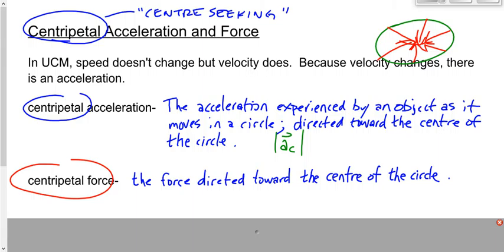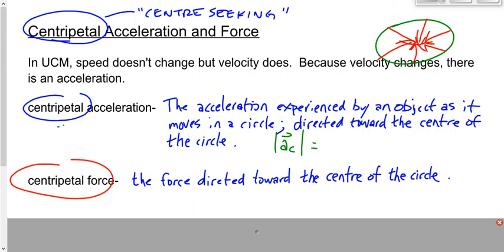We know already. What's the direction of centripetal acceleration? Always, on a circle, toward the center of the circle. So we don't need the equation to tell me that it's toward the center of the circle. The name centripetal acceleration tells me it's toward the center of the circle. That's a good thing because the equation doesn't tell me what the direction is.